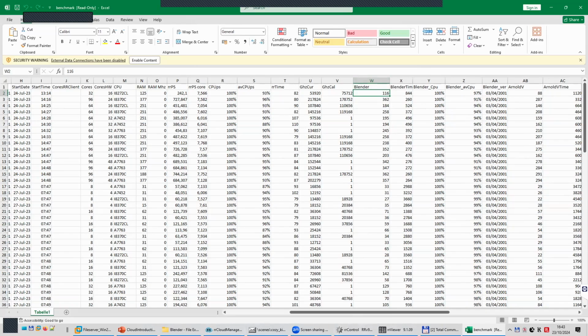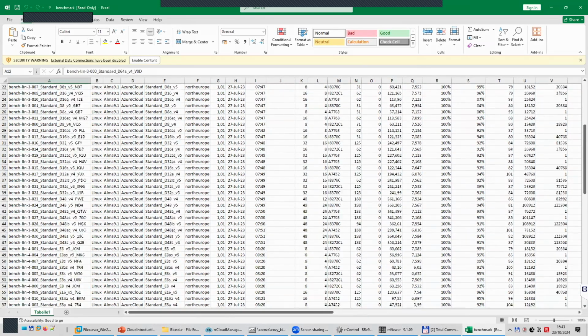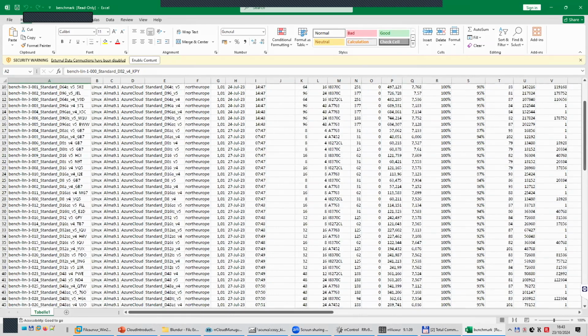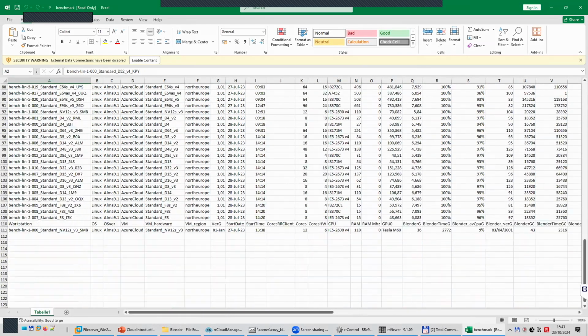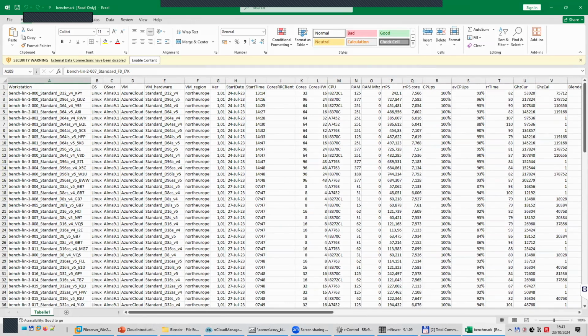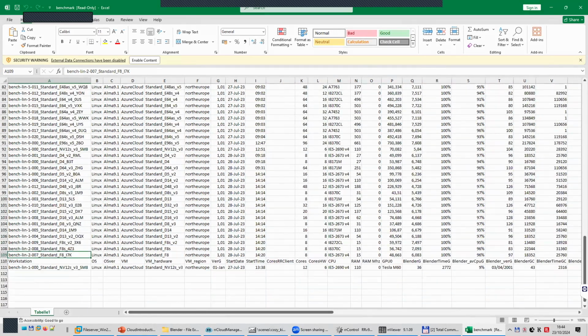Because there are a lot of different VM types. As you can see, these are the Azure VM types, only a part of the VM types which we have selected for usage, and the same amount of VM types are available on AWS and Google.